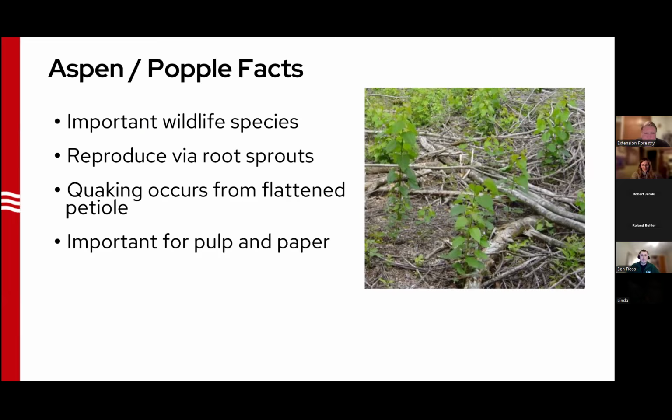Aspen is important for wildlife species, notably for ruffed grouse, especially up north where there's a lot more aspen and you've got larger acreages of it. It grows very fast, but it needs a lot of sunlight. It reproduces through its root system. So basically how we'll manage it is we'll clear cut it, but then it resprouts through the root system, which is still alive, and it'll put new sucker growth up, and then those will grow up very thick and very quickly in a uniform patch. We call this coppice harvesting.